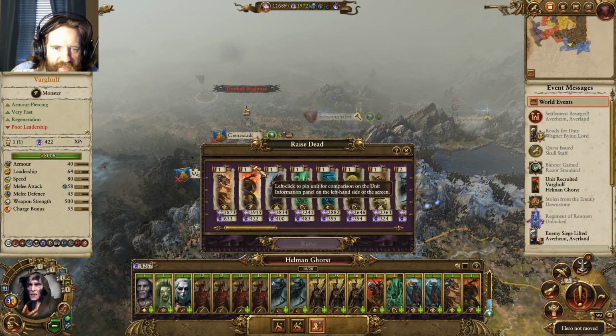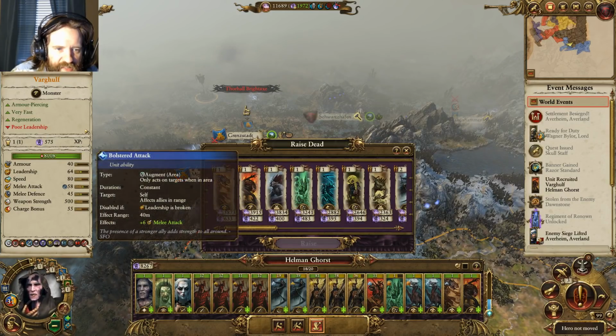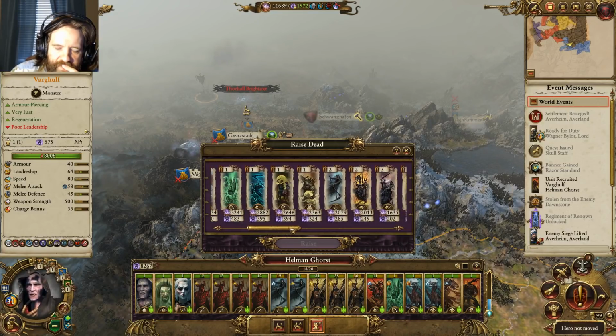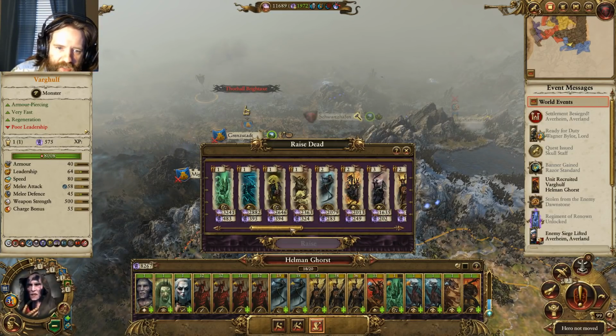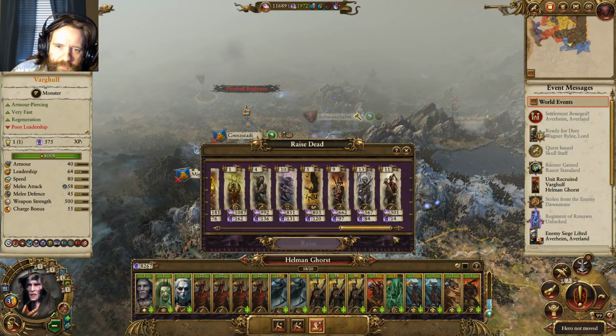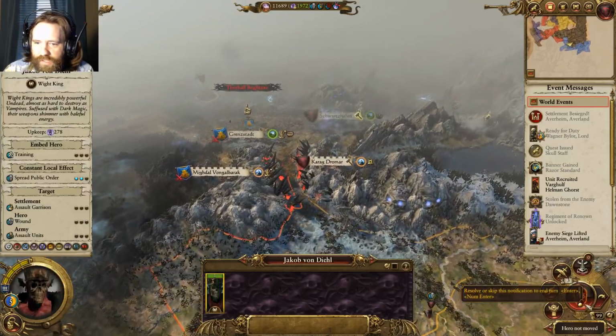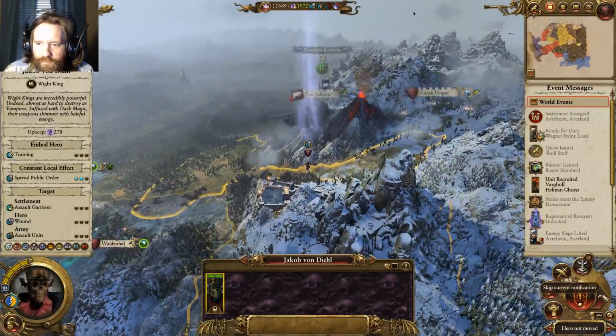Having another one of these is okay as well, just because it gives that aura to more people if you put them on both sides of your flanks. Could get another Cairn Wraith. I don't know. We don't need to hire it for the dwarves, though. We can just smash them without any help.